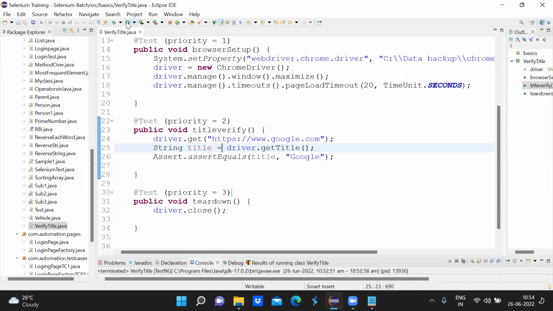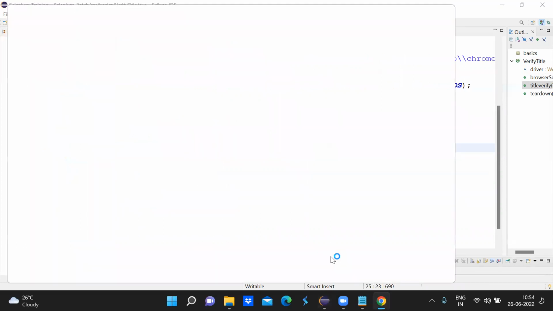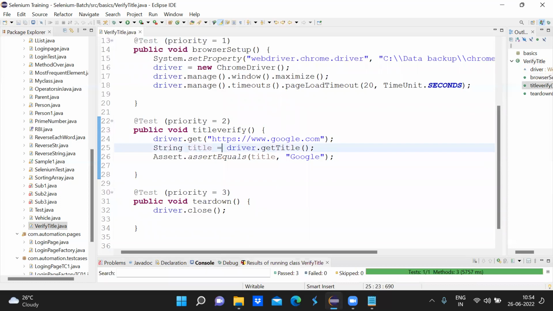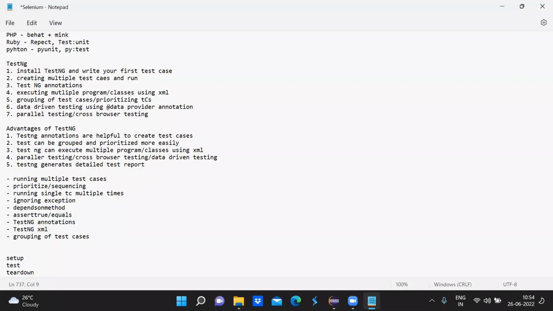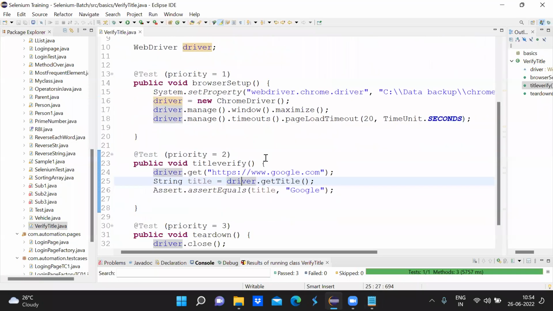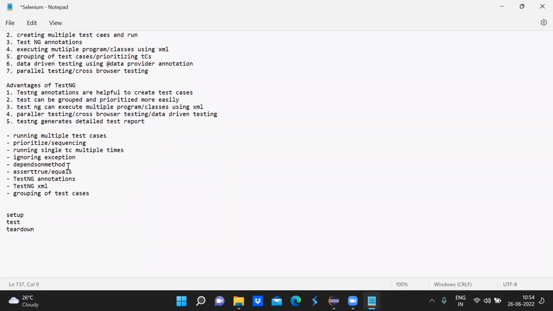So this is one way we can resolve that issue, even if there is a mismatch in the method names, right? This will help you to execute test cases in the order in which you want. So if I have more methods, then I can prioritize them accordingly. On this priority part, by default the priority for all the methods is 0. So you can note down this point because they do ask in the interview. By default the priority of all the methods is 0.